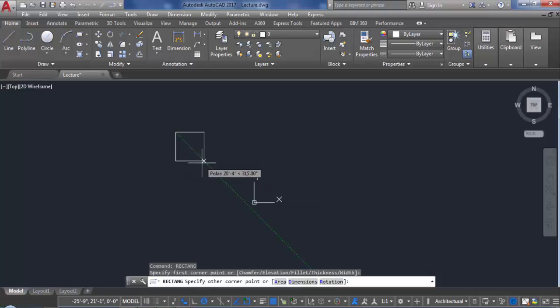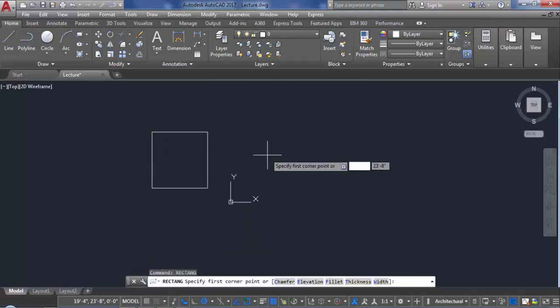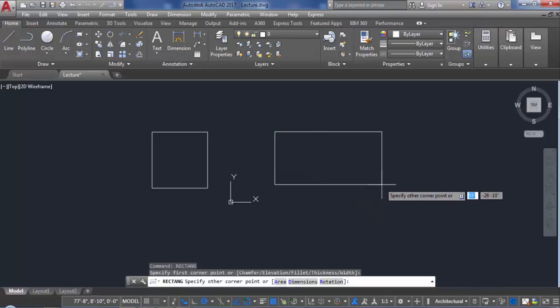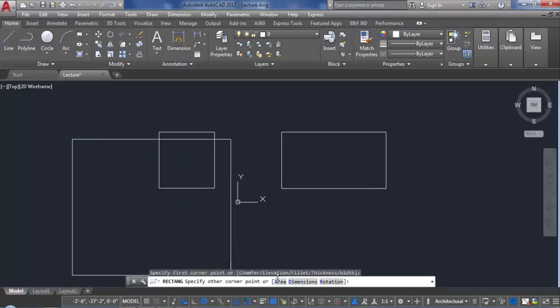If you go diagonally, keeping the diagonals the same like the way I am doing, you can make the rectangle a square. But for a simple rectangle, there is no need to follow the diagonal. That way you can draw this rectangle.